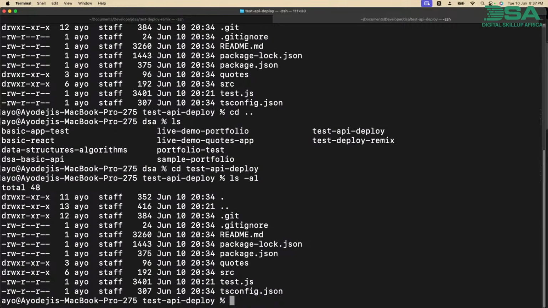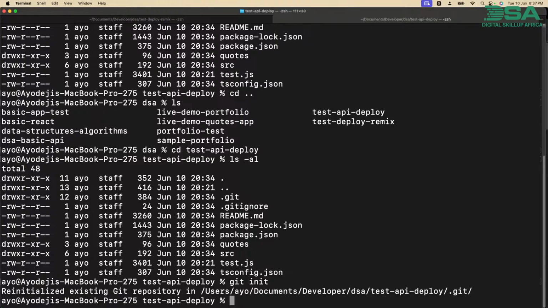The thing that I'm not interested in is Git in particular. So what we can do is reinitialize Git or just delete Git entirely. But just to save us the stress, we'll do git init. So it has reinitialized Git for us.